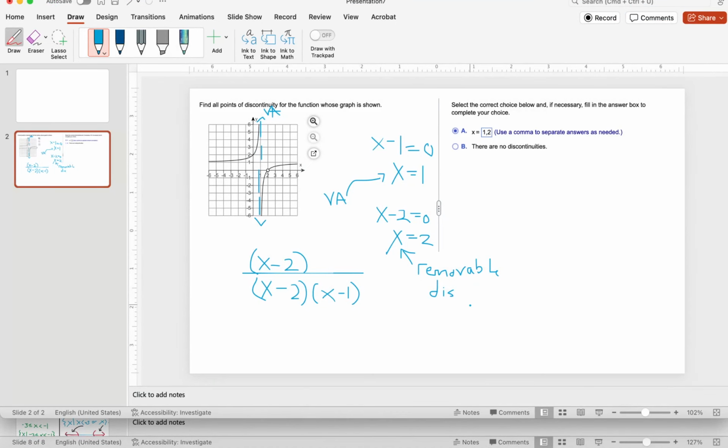So back to this. For the removable discontinuity, you can remove it by factoring it out. That's one reason it's called removable. Another reason is because you can actually define the function by saying that x equals 2, and that would fill in the hole right there. That's essentially what you do when you factor it out. But the loose word for it is a hole. And you can even find the y value for it. We don't need to do that here, but the x value comes from just setting it equal to 0. So I could factor this out. That's the hole in the graph.